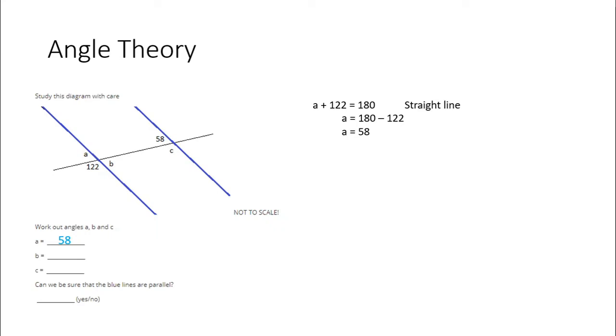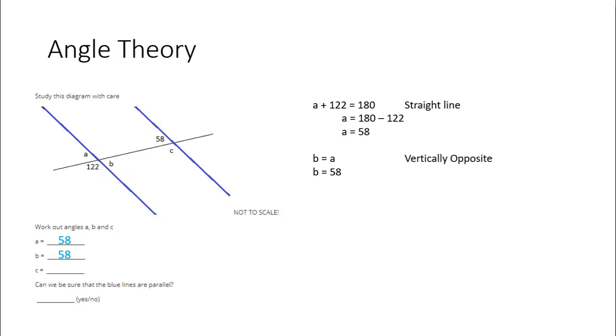Okay, for B, now I can see that this is a straight line that crosses this straight line, and I see that A and B sit across from each other. They are vertically opposite angles, and vertically opposite angles are equal. So I've just written that. I've got my rule here. B is equal to A, with its explanation. They're vertically opposite, and I already know what A is. It's 58, so B is equal to 58. No more working needed. I just explained why I did that. So they're vertically opposite. B is 58.